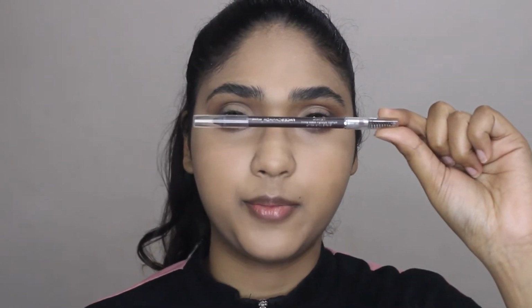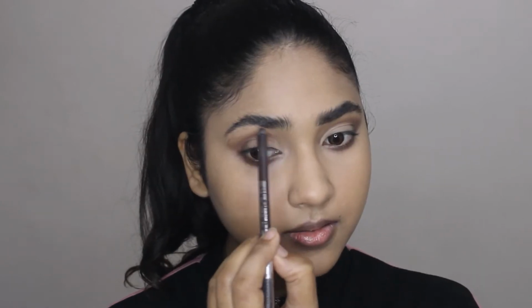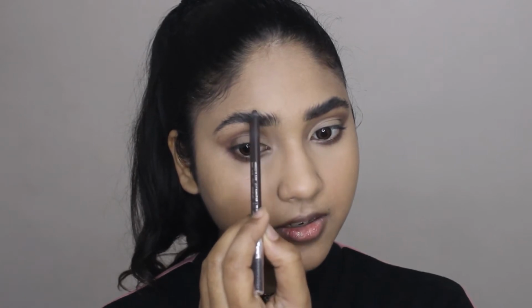I'm gonna fill my brows using this Faces Canada brow pencil. I have a little less hair in the front, so I prefer filling that. I don't prefer filling my brows at the back of the side because there I have enough hairs. Same thing on this side, I have less hair in the front, so there I make a little stroke.